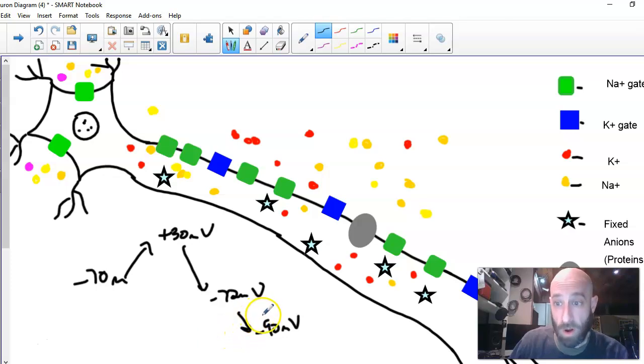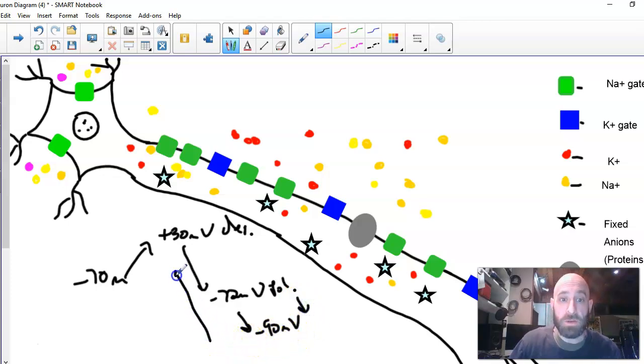Hyper means more, right? So if this is polarized, and this is depolarized because it's going up, then this would be hyperpolarized. What that does is make it harder to get back to the level where we were. It causes this time period where the neuron is not able to fire, where it's hyperpolarized, and that is the term we talked about, which we call the refractory period. So I just wanted to make sure you understood that.